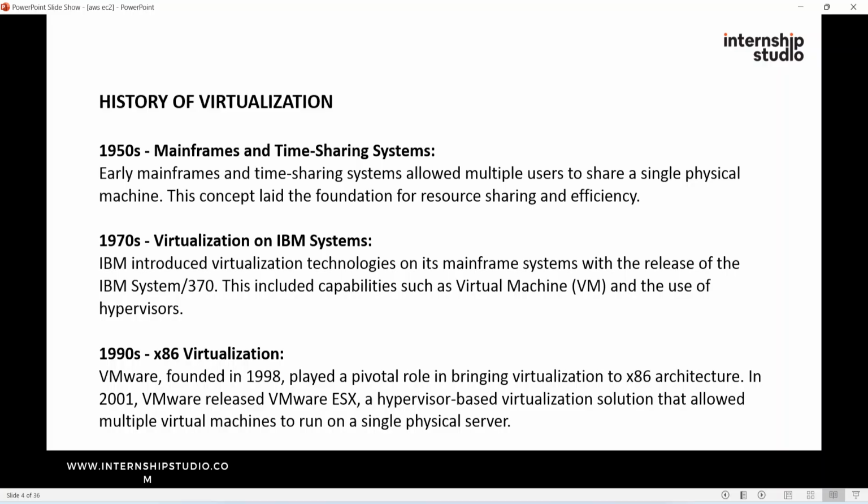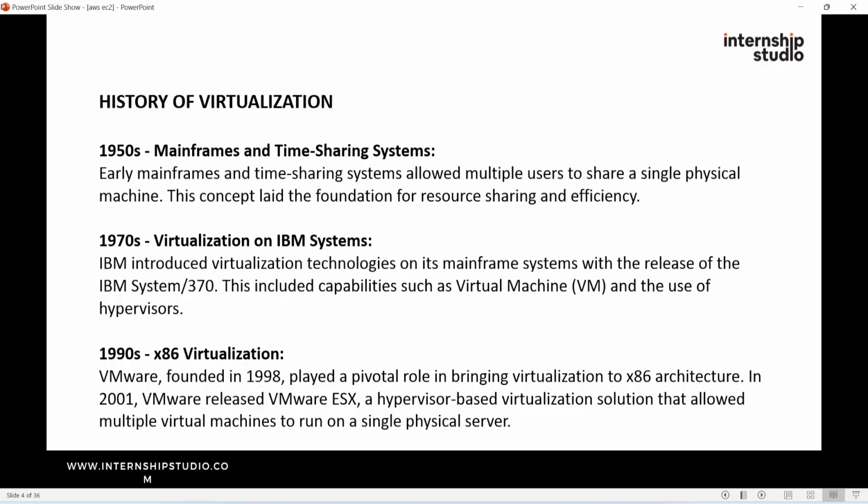Virtualization on IBM systems in the 1970s was a very pioneering development that laid the foundation for modern virtualization technologies. IBM played a significant role in the evolution of virtualization, and they introduced concepts that are still influential today as well.